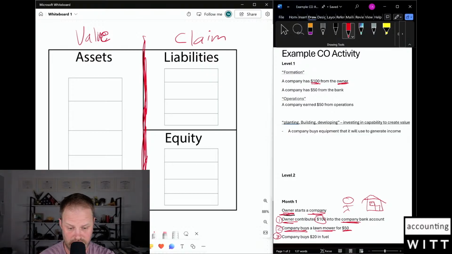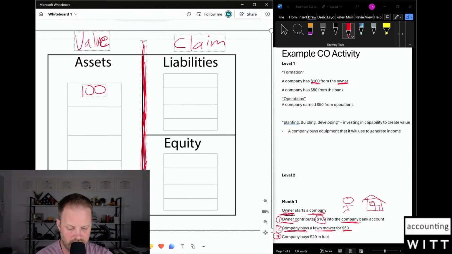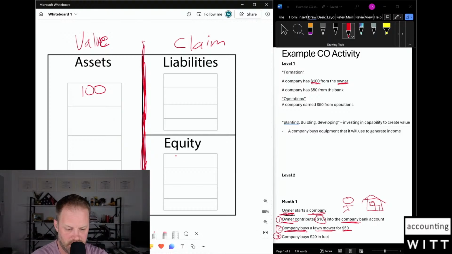So cash, which is an asset, would go up by $100. Okay, so they've got 100 in assets. And who has claim to it, or where did it come from? Because it's the owner, it would be equity. Okay.